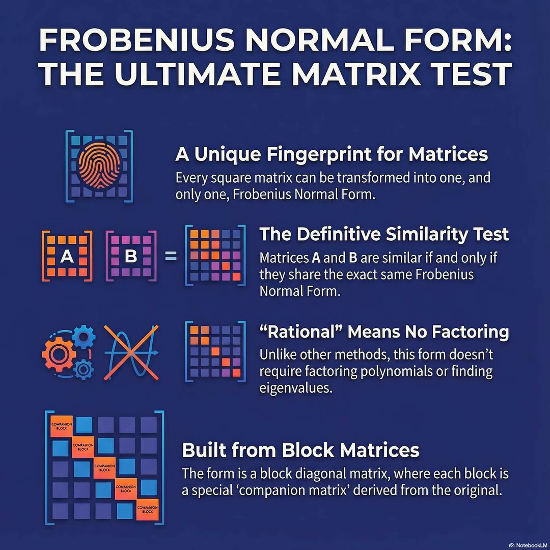Precisely. And that's what makes it different from, say, the primary rational canonical form. The primary form does reflect factorization into irreducible parts over your field. So it's a halfway house in a way. You could say that, and when those factors are linear, the primary RCF actually becomes the standard Jordan form. But the FNC, by avoiding factorization entirely, is just universal.